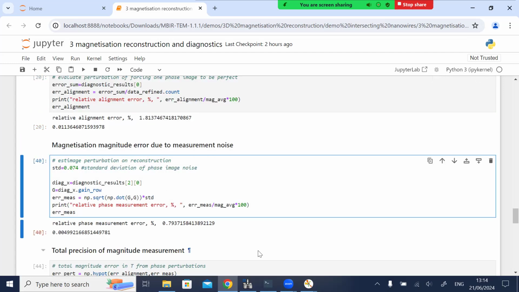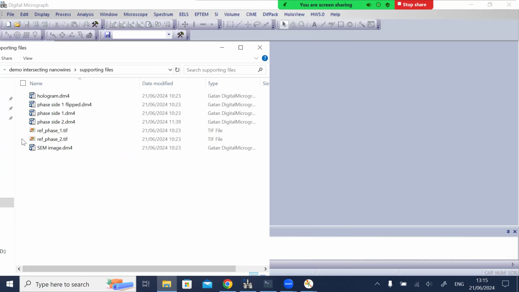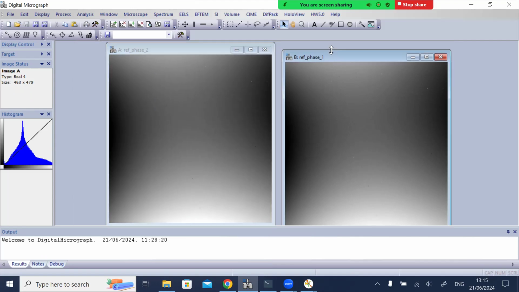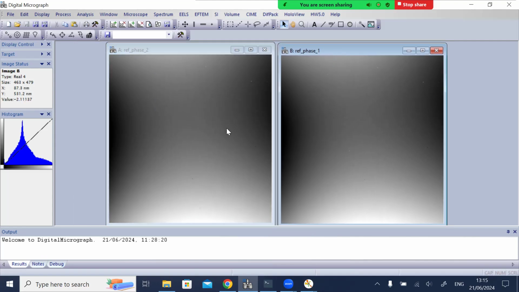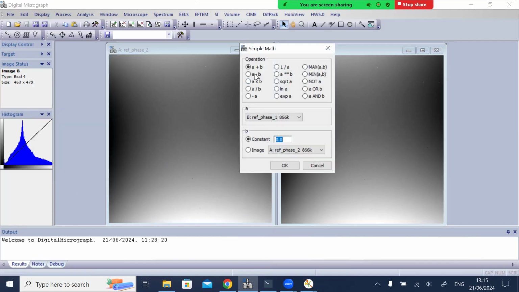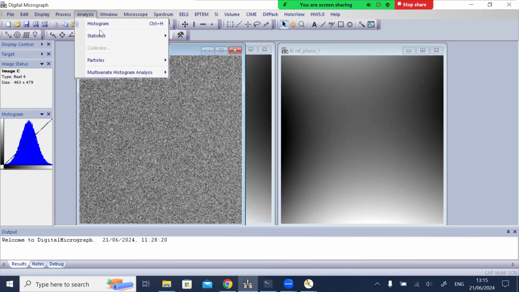Also, we can evaluate the effects of measurement noise. In the simplest case, we do that by looking at phase reference images. If we measure the phase twice in a vacuum, we would expect both measurements to have the same values. But in practice, if we take their difference, they are not identical.